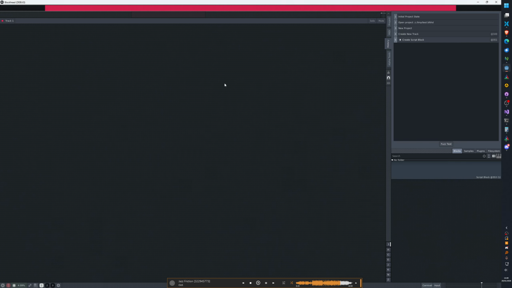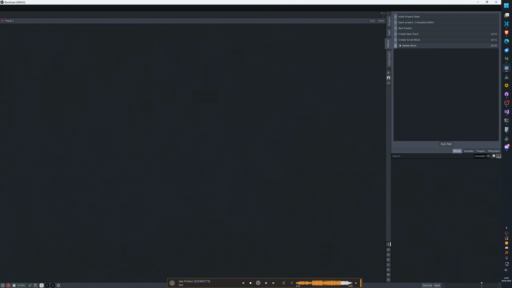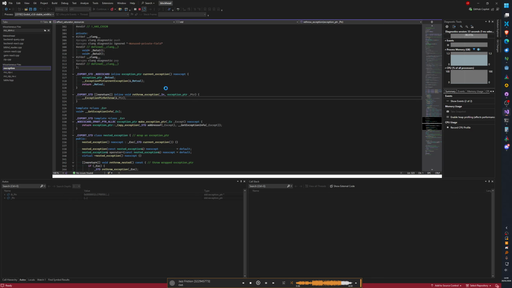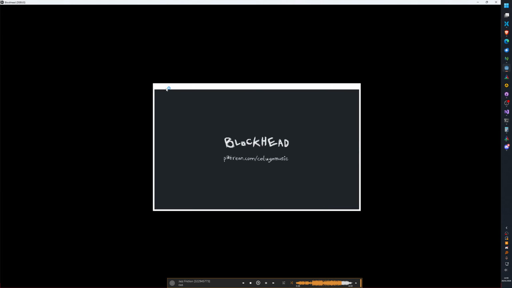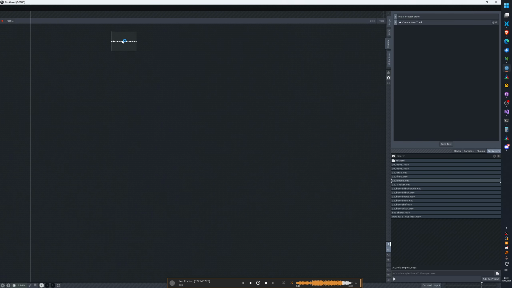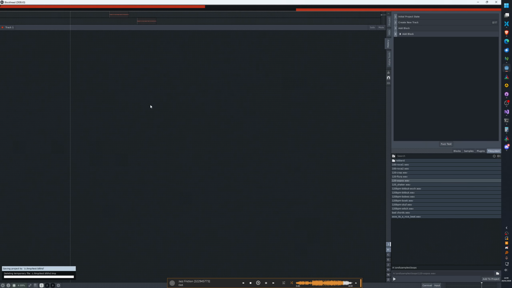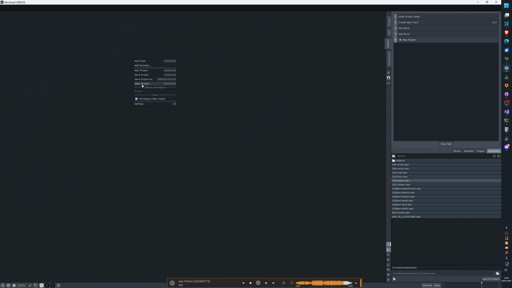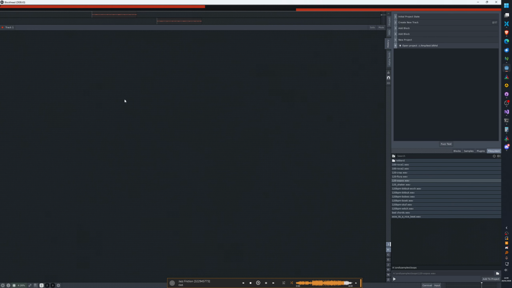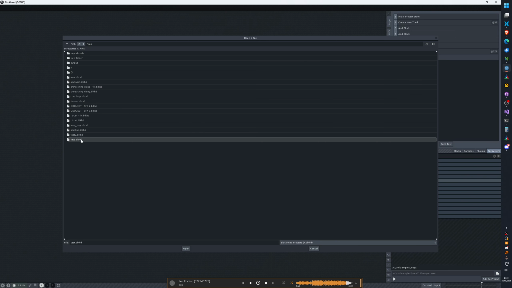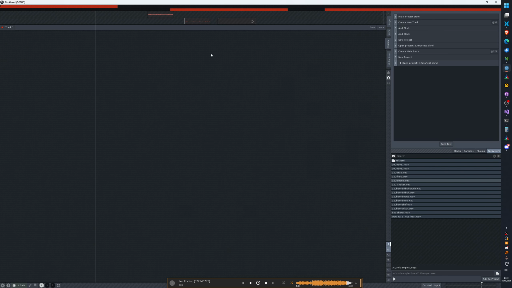I'm not convinced it's anything to do with script blocks. Can I reproduce this without a script block? I don't know. Doesn't seem like I can. Yes, it's weird.